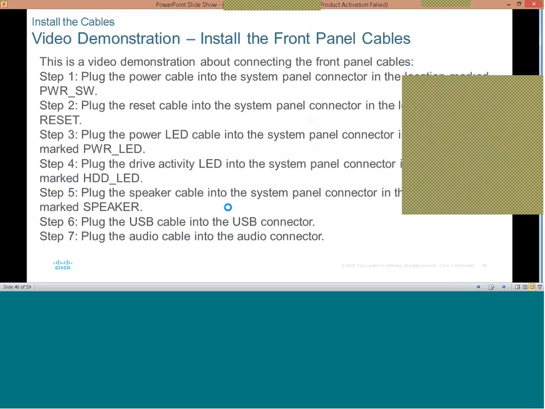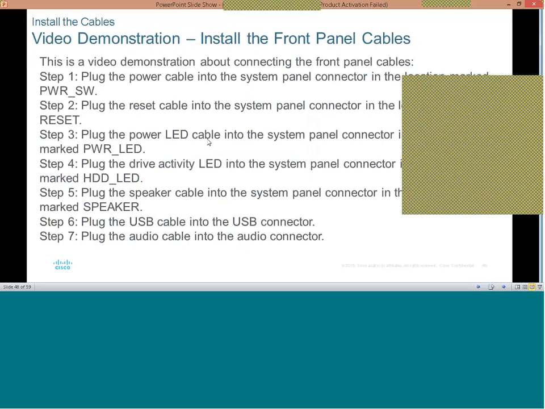So there's a video also to install the front panel cables. The front panel cables are the cables that go into the speaker, the ones for the hard drive. The good news here is that it's a live video that shows you how these things are plugged. So I advise that we also watch the video so that you know the one that goes for the LED, the one that goes for the hard drive, the one that goes for the speaker. And when you connect those front panel cables to those slots on your motherboard, those drives start working.